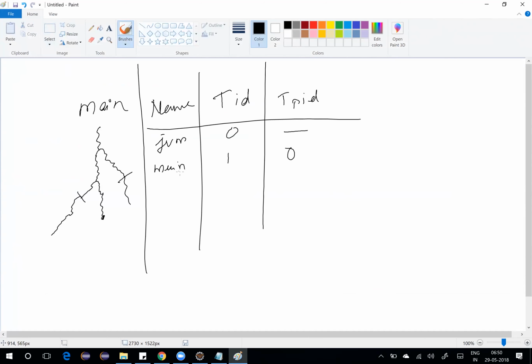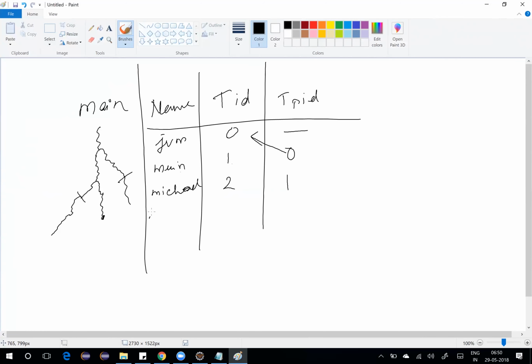So you have to understand there's a main thread, a thread ID, and a thread parent ID. So I have to draw a line here. Let's assume I have a thread called Michael, with thread ID 2. There cannot be a parent of 0 for it, because there's a rule saying that JVM cannot be the parent of anybody except main. So the only option left for instantiating a thread is the parent ID as 1.